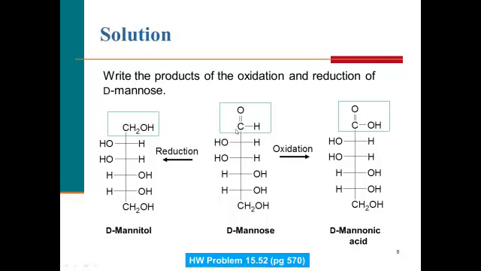And again, for reduction, we take the carbonyl group here, the C double bond O, and reduce that to a C-OH. So we're going to have an extra hydrogen on here, and we're going to break one of these bonds for that extra hydrogen, and then the remaining bond to our oxygen will stay, and then that oxygen will gain a covalent bond with hydrogen to form the hydroxyl group. So the reduction of mannose is going to result in mannitol. So again, we change the OSE suffix to itol for the reduced sugar.